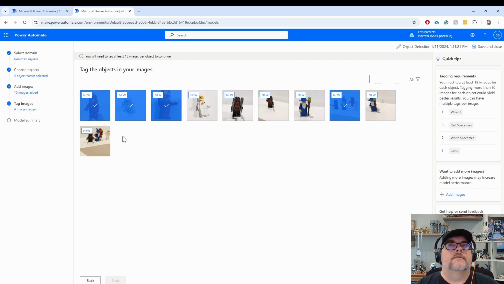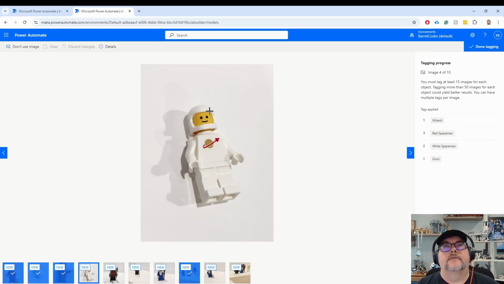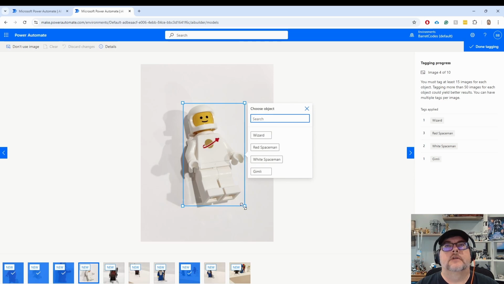So for tagging them in the image, you can see I've already tagged 4 of these images, but the others I haven't. So for instance, if I want to identify them, for training this model, you just drag a box around the object in the image, and then it pops this up and says, okay, what is this? So I click on that, it's the white spaceman.